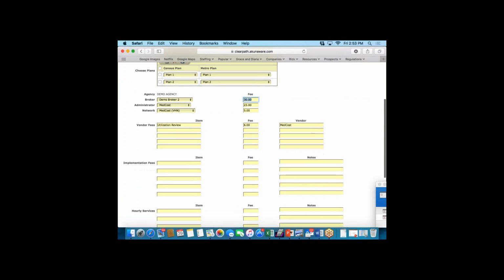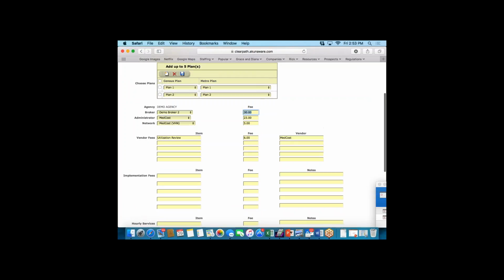This is build your proposal. And this is what we use. Here's where we map the plan designations that are on the census to the plans that we built in our actuarial value calculator. We got drop downs to pick whatever broker we're using.